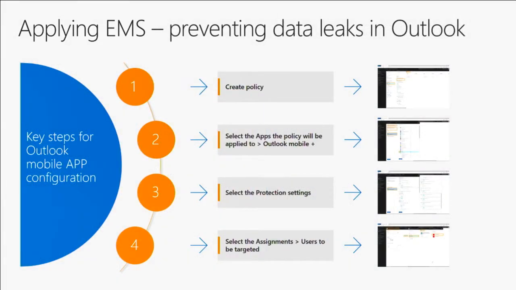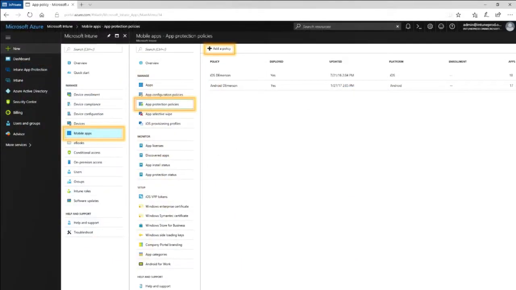So let's talk a little bit about the admin experience here and how you set that up. So as you can see on the slide, the landing page is the same Intune landing page. We're going to start in the same place. We're going to go look at managing apps, and then we're going to dive into the app protection policies. If you want to look at those app configuration items, like you want to say control the notes field for Outlook Mobile, that would be under the app configuration that's right above where it's highlighted on the screen.